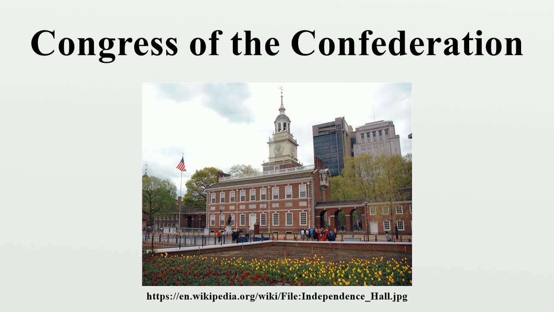The certificates were non-interest-bearing notes issued for supplies purchased or impressed, and to pay soldiers and officers. To pay the interest and principal of the debt, Congress had twice proposed an amendment to the Articles granting them the power to lay a 5% duty on imports, but amendments to the Articles required the consent of all 13 states. Rhode Island and Virginia rejected the 1781 Impost Plan, while New York rejected the 1783 Revised Plan. Without revenue, except for meagre voluntary state requisitions, Congress could not even pay the interest on its outstanding debt. Meanwhile, the states regularly failed, or refused, to meet the requisitions requested of them by Congress.